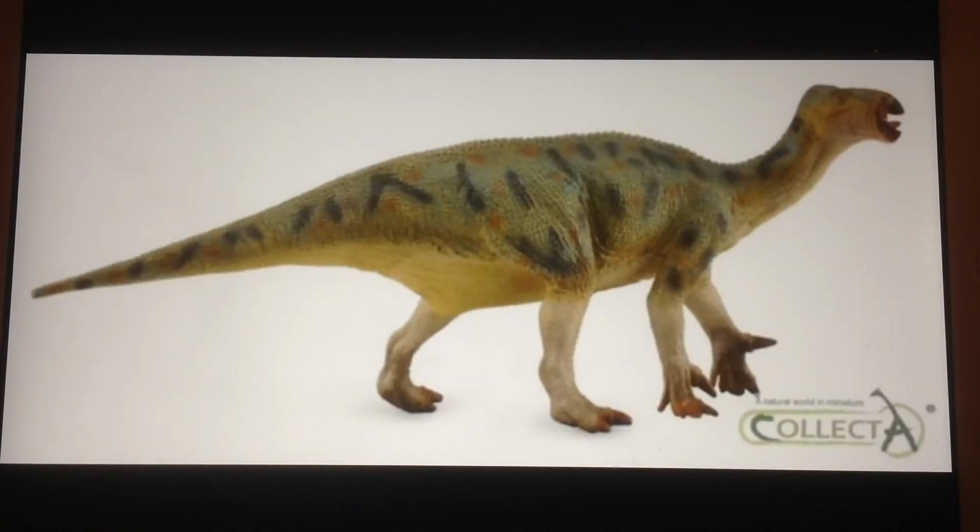Next up we have this really impressive looking Iguanodon. This is probably the best looking Iguanodon figure, and at least this one makes up for that awful one by Papo. I really don't like the Papo one because it looks so unoriginal. It's just based off Disney Dinosaur. The head looks awful, especially with that articulated jaw and too much shrink wrapping. But this one looks like CollectA made their own creation, their Iguanodon figure.